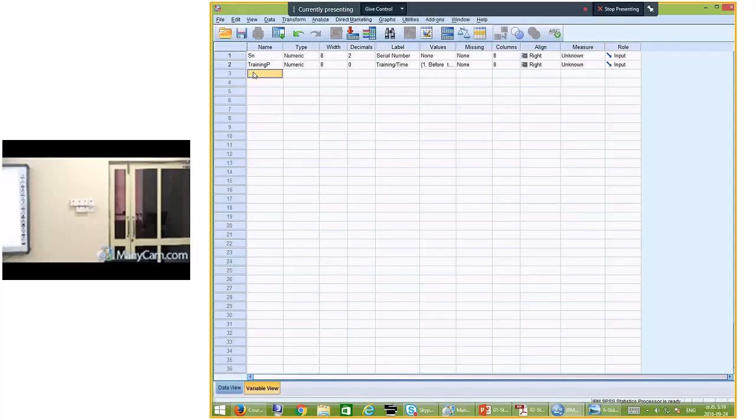Then the third variable, if we assume, is job performance.